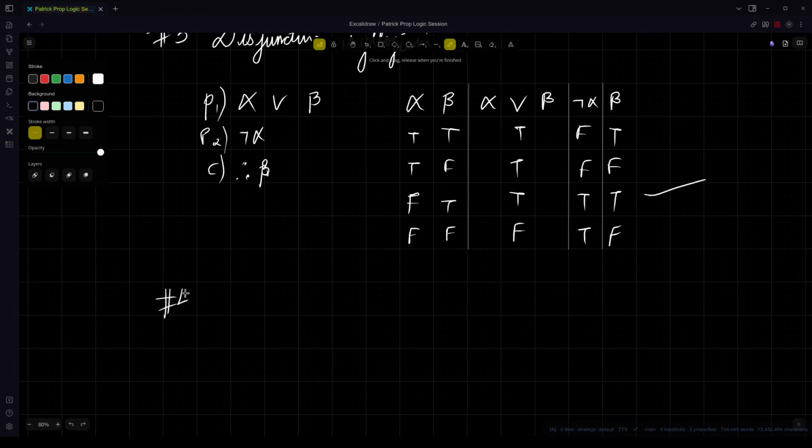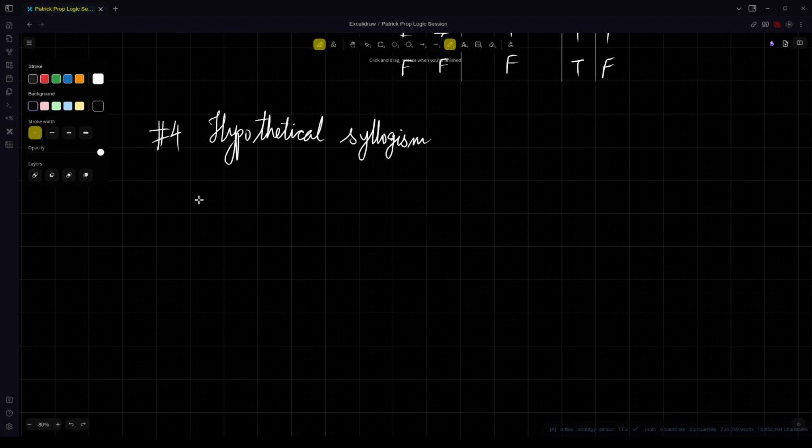Number 4 is called hypothetical syllogism. The general form of this is again P1, P2, conclusion. Alpha implies beta.